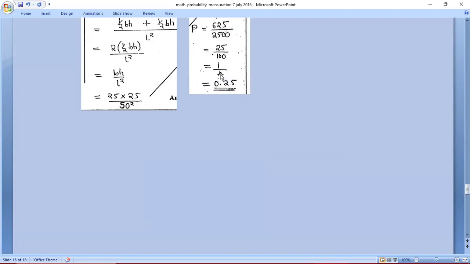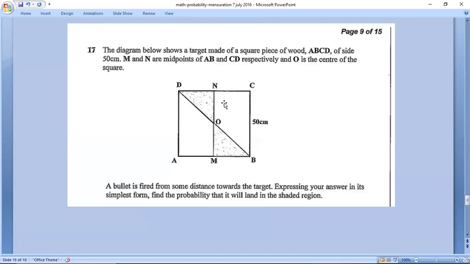So expressing this in its simplest form, we can leave it as a fraction. Remember, it was probability. Although for probability, normally we express it as a decimal number or a percentage. So let's express it as a decimal number. 4 into 1 is 0. You add the 1 to the 0, it means 4 into 10 is 2, remainder 2. Add a 0, 4 into 20 is 5. So it's 0.25. That would be your answer.